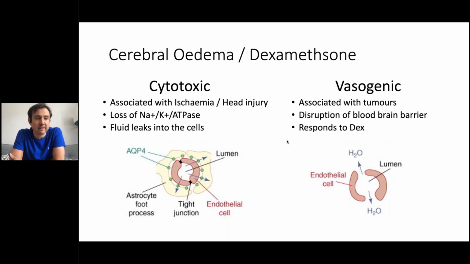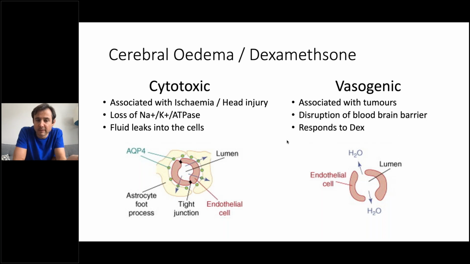We don't really know how dexamethasone works, but they think it's to do with a VEGF mechanism, the vasoactive... Oh God, I can't remember what it is now. VEGF mechanism that stabilizes the wall of the endothelium, and so prevents that fluid leakage across the endothelium. So the dexamethasone is indicated in vasogenic edema. The other type, there's lots of types of edemas, the main types being cytotoxic and vasogenic.